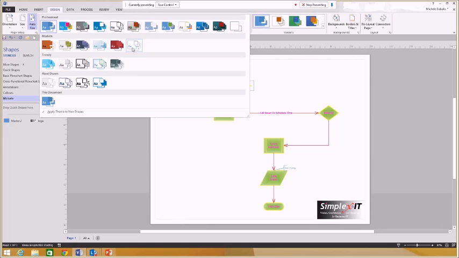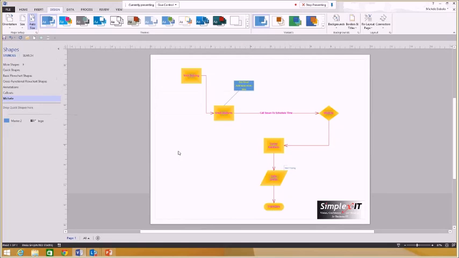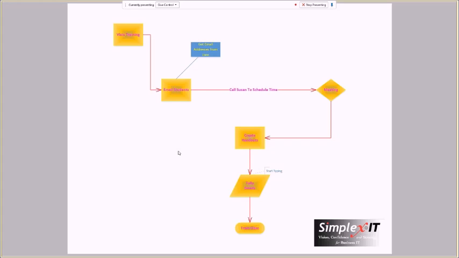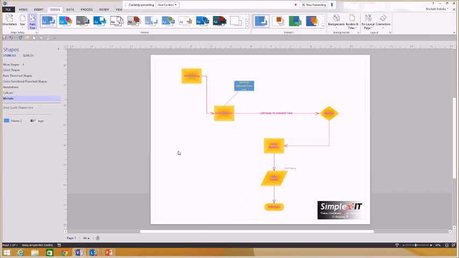So if you want to strictly use that, don't format it first before you use design. And I could quickly undo if I wanted to. F5 again will bring up the whole diagram. Escape will take me back.